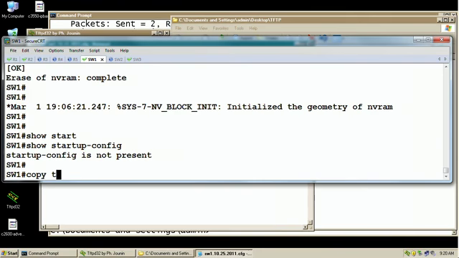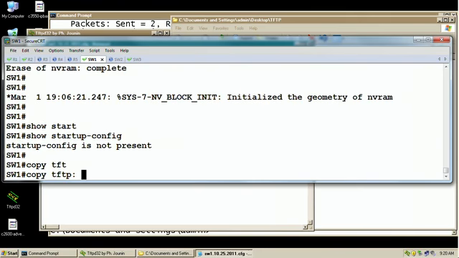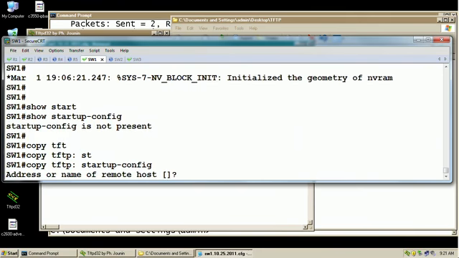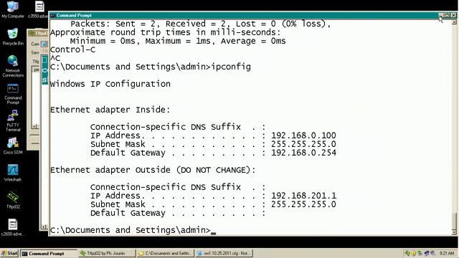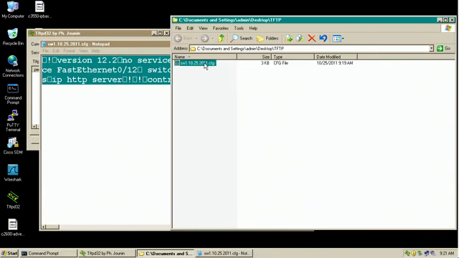So I would say copy from the TFTP server to my startup config, where the server is 192.168.0.100. The source file name is whatever here is on the server.